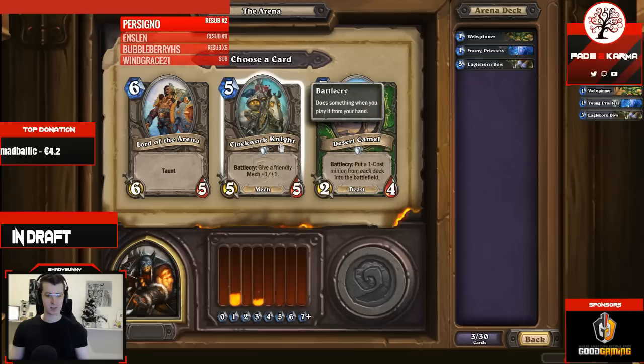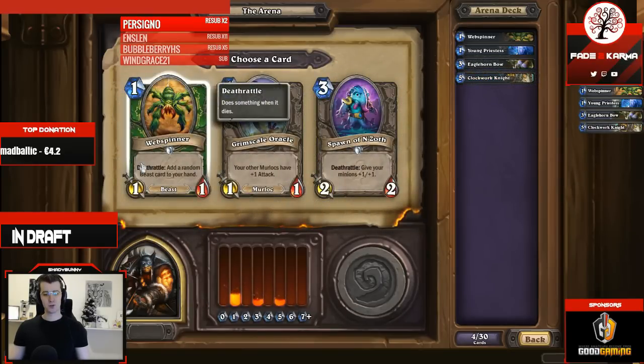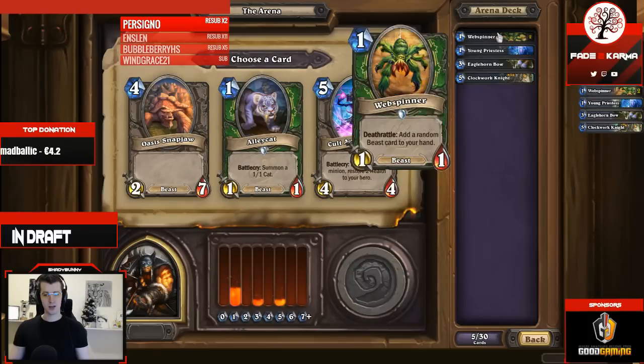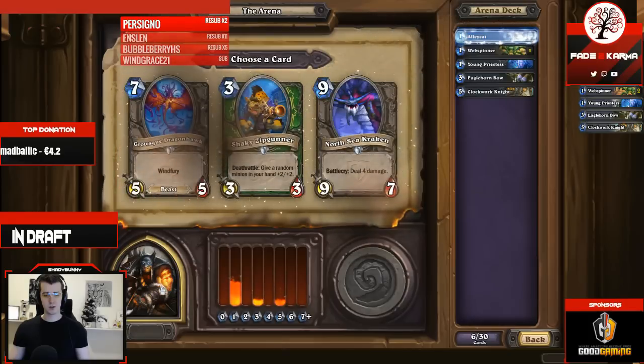I think Clockwork Knight's just gonna be better. More Web Spinners, sure. Alley Cat. Alright, so we're gonna get 4 good 1-drops. That's great. Good early game.